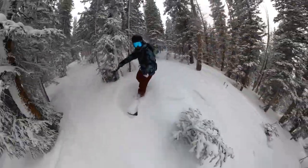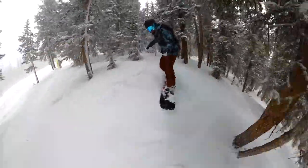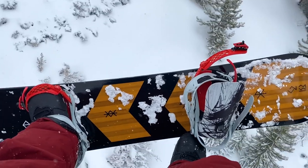That softer flex and centered stance with zero setback is going to be helpful if you do want to do that, but I wouldn't say this is a freestyle-focused board by any means. Overall, because this is a more specialty design leaning toward freeride, carving, and powder-focused riding, I'd recommend it to at least intermediate riders and up. This could be a great first addition to your quiver outside of your twin board — it comes through with a more playful, manageable feel but still has all the characteristics to elevate your experience in carving and powder. Carving is going to feel so much better, more fun, and that added float just changes the game on deep days.